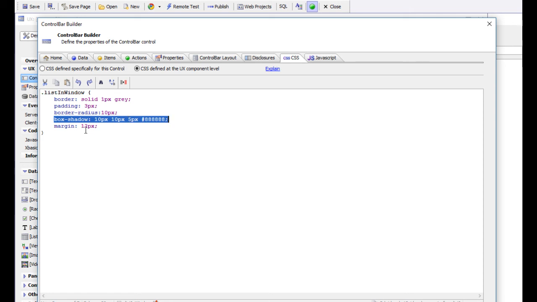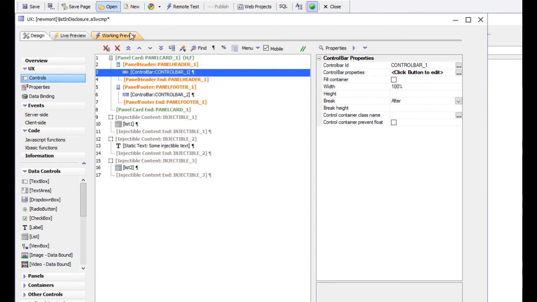If we didn't set this margin, then the box shadow wouldn't actually display because it would have been outside of the disclosure. So we need to move the content inside the disclosure in by 12 pixels on each side so that the drop shadow will display.